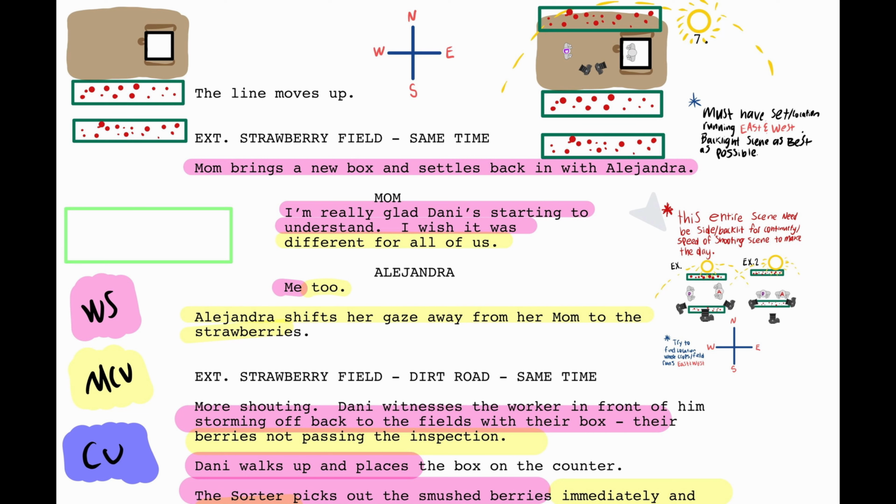We have pink meaning a wide shot, yellow meaning a medium close-up, and blue meaning a close-up. I'm going over some of the dialogue and action lines, and the color corresponds to the way that I see this scene being filmed. Pink is the wide shot, which most of these will be filmed in first, and then we'll come in for some coverage, which you can see by the yellow highlights. So I have a mixture of both wide shots and medium close-ups for our editor to cut to, and also to give us variation in shot size.